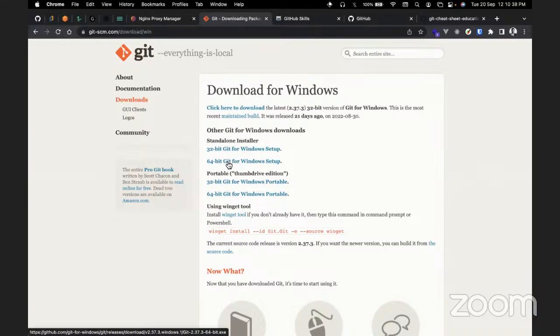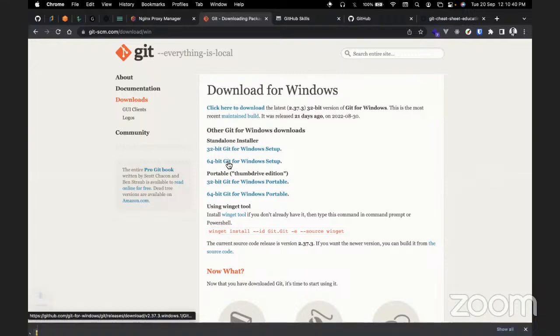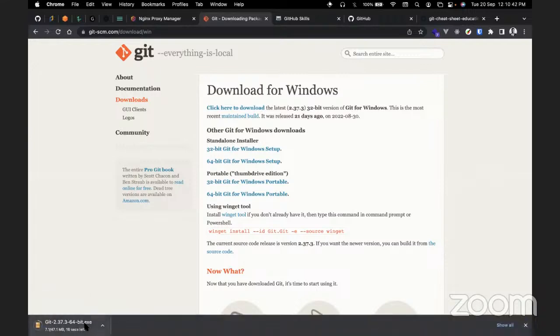So all you have to do is click on this, and it would give you the standalone installer, which is the executable, right? So once you have this downloaded, you just have to... I canceled it by the way, because I can't install this on my laptop. But once you have this downloaded, all you have to do is click on this and it will automatically start installation. Of course, it's going to ask you a couple of questions and you just have to follow the prompt, right? So I think that is quite straightforward.